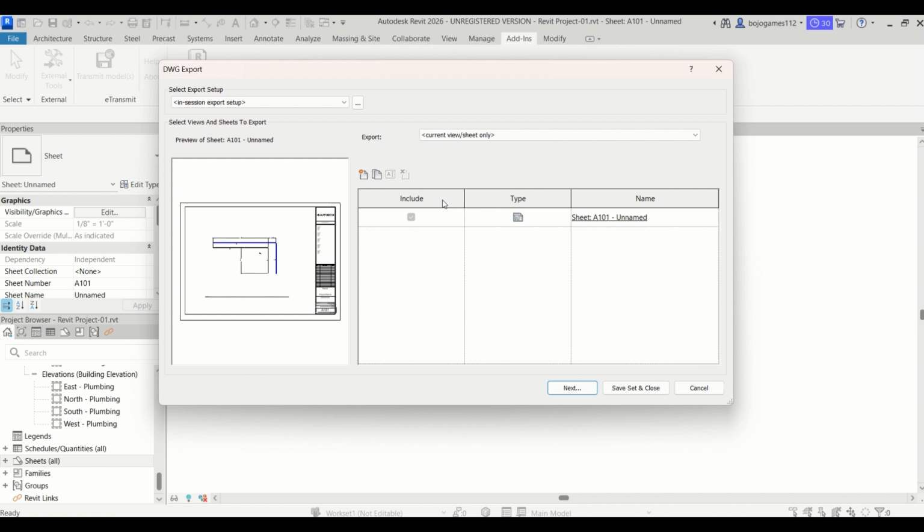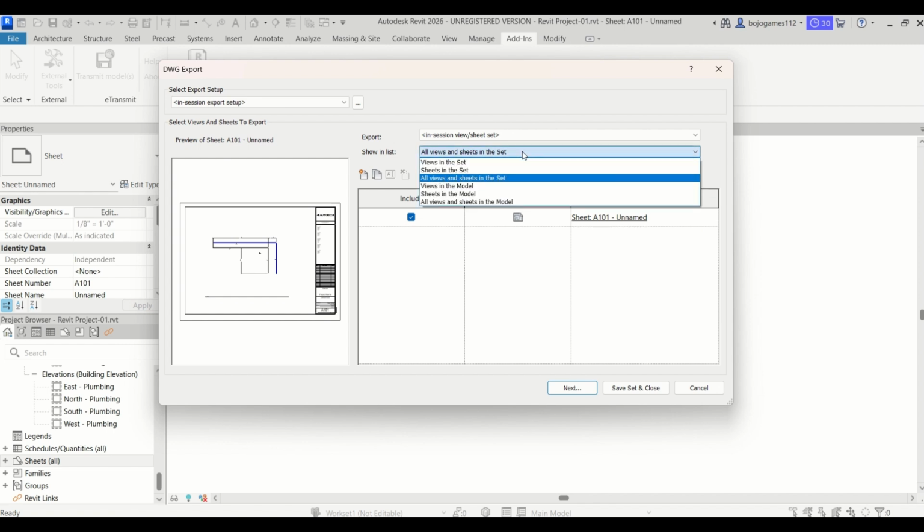Clear? But if it's not clear, for example, you want to export multiple sheets, as we were talking about, then I have to go for the below option, in session view, sheet set. Now there is one more option that is highlighted, that is show and list. Right now the list is in all views and sheets in the set that I already created. So this is my set right now, in which I have only one sheet.